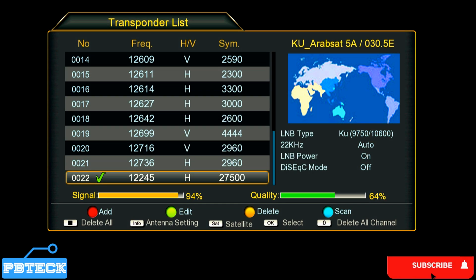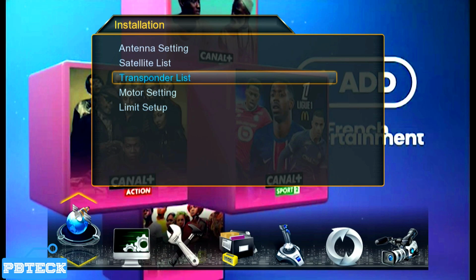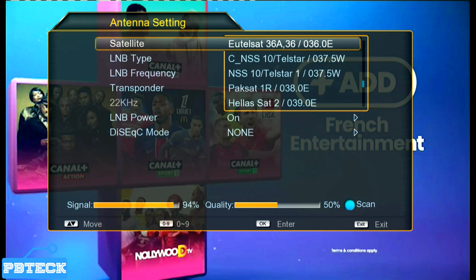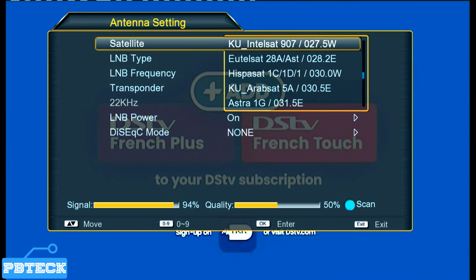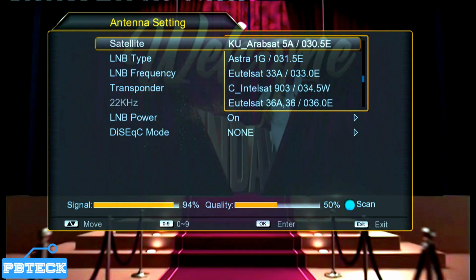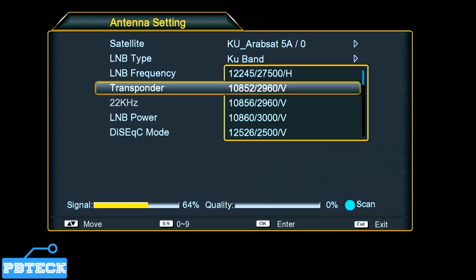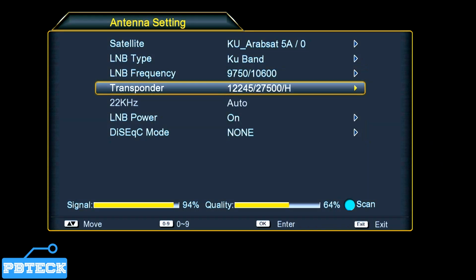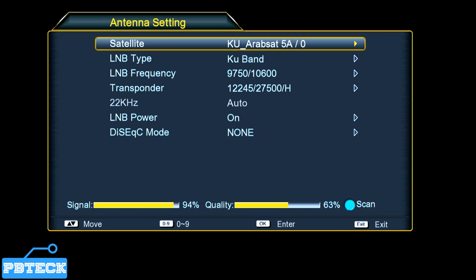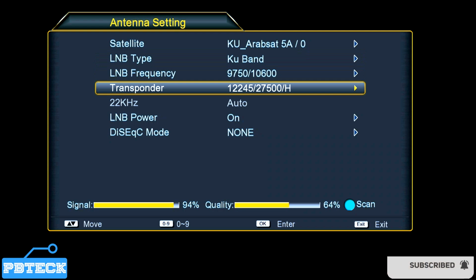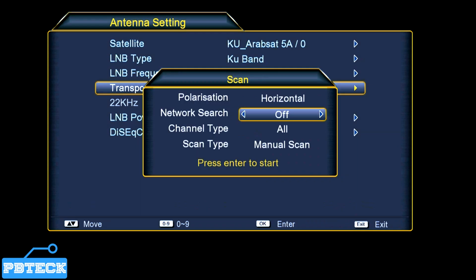So we will press on the exit. Once again, you come to the antenna setting and look through the satellite option to select your Arabsat to proceed. And here, since you have already added the TP, you don't even need to go through the options to place it on it, but you can just place it on it for you to be sure of the signal quality being indicated over there, that you are having enough of it. So the next thing is to press on the blue option to proceed with the search. So you press on the blue option and you come down to change the scan type to blind, and you proceed. You press OK to proceed.